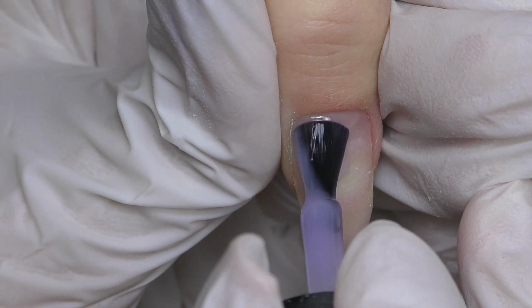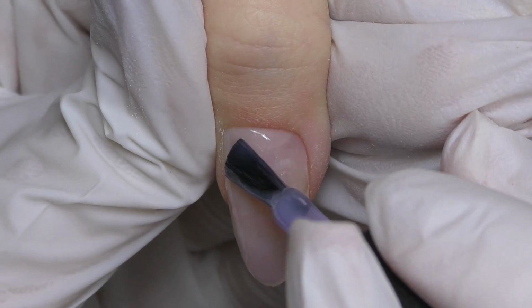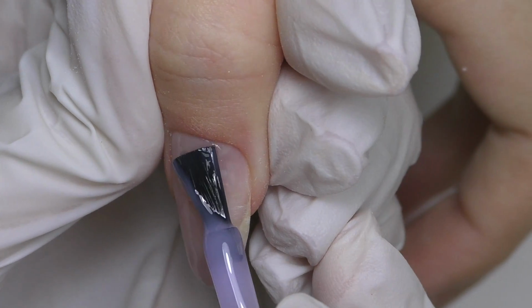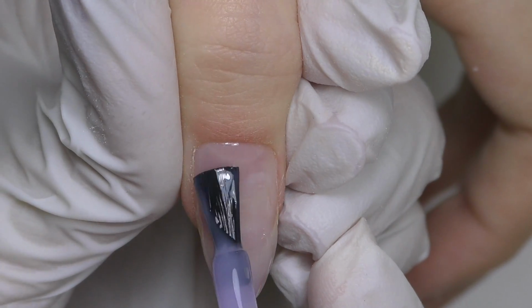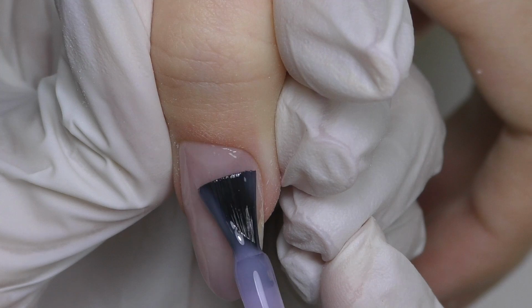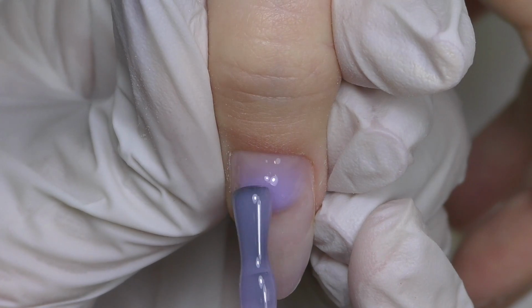I will start with Builder Light Purple, and the first coat will be super thin because this is what we need to create the base for our application. And you can see that the color is pretty transparent. And after that, I will not cure. This is important because if you cure, then you will have to apply another coat. Take another drop from the bottle and start the application starting from the cuticle.